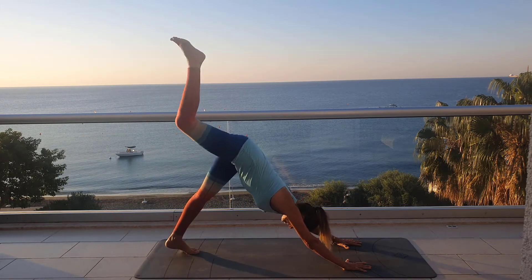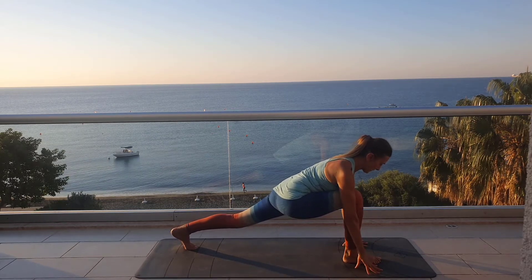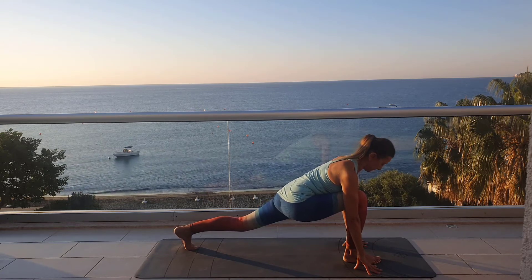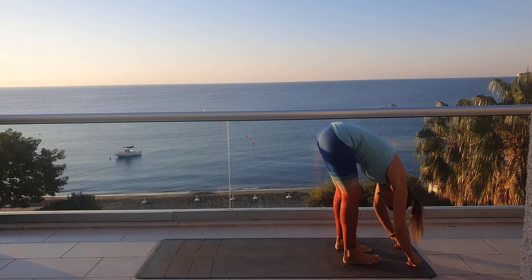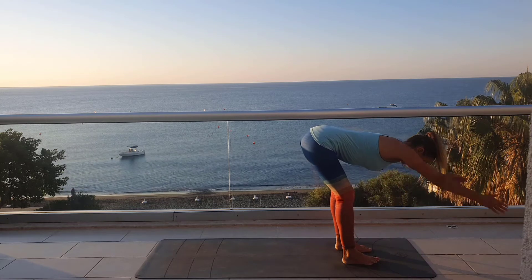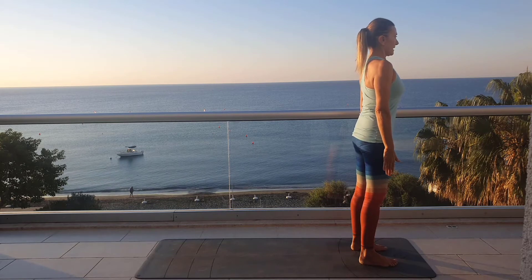Inhale, lift up your right leg, and exhale, send it forward. Help with your palms to place your right foot in the front — if you can do it in one movement, please do it. Exhale again and on your next exhalation we're going to step forward. Don't rise your head up, keep your neck long in line, and step forward. Relax down in Uttanasana, folding forward. Press your palms on your legs, push slightly, stretch your back completely. Send your arms to the level of your ears, contract your pelvic floor muscle, exhale, pushing strongly into your feet. Relax from the side, inhale and exhale. Plant in your spine.